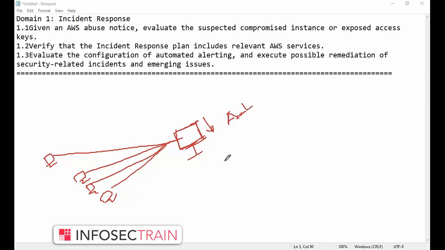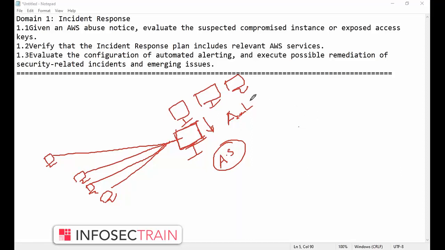So for that, in cloud, we have a solution called auto scaling. When the attack happens, we can increase the number of servers. You can verify the source from where the attack is coming, and block the attack by checking the logs. How do you verify the logs? You must have a proper logging solution.